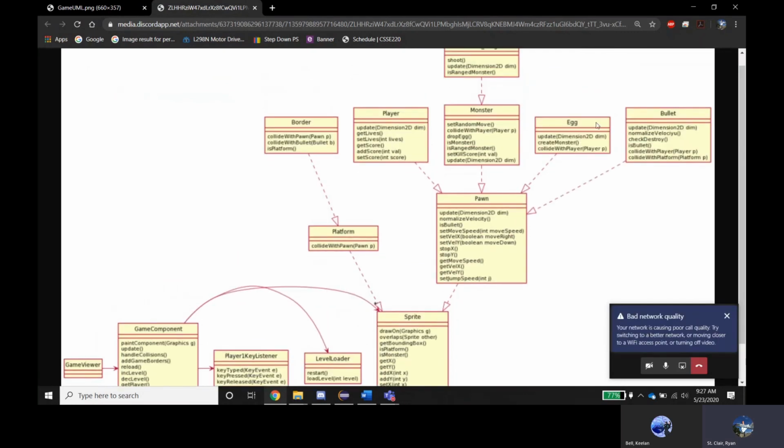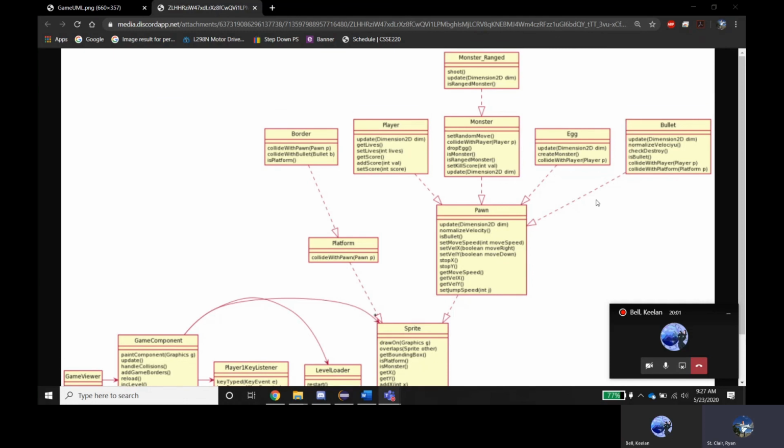It'll be influenced by gravity, and so it should be a movable type of sprite, otherwise known as a pawn. We also have the bullet class, which is a type of pawn. The bullet moves. The bullet is spawned by ranged monsters, and on collision with the player, it instantly kills the player.